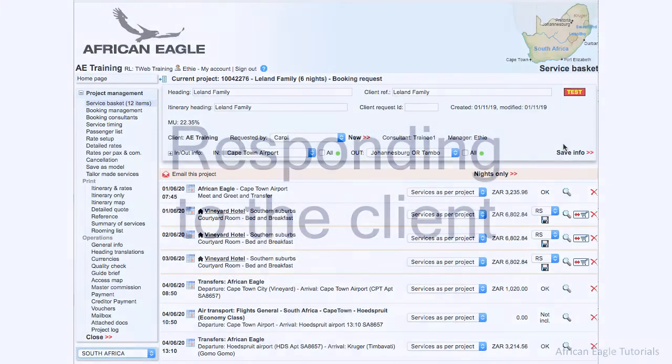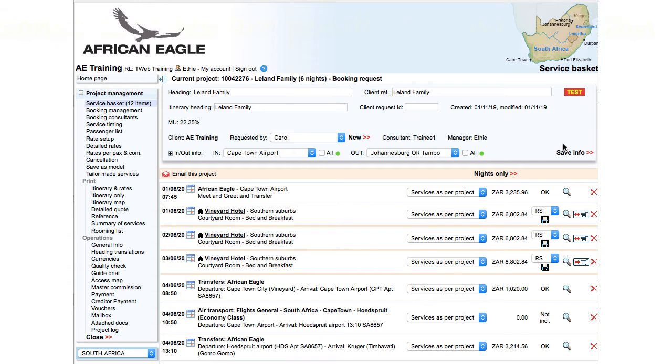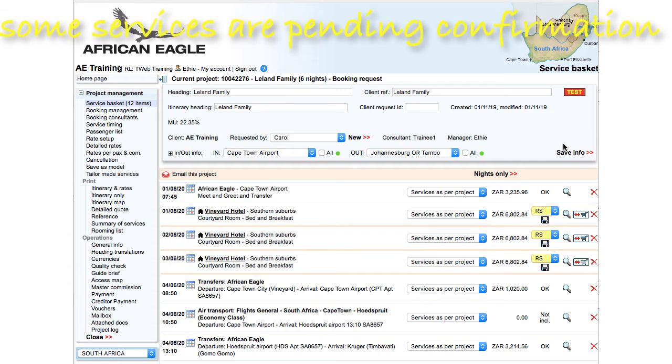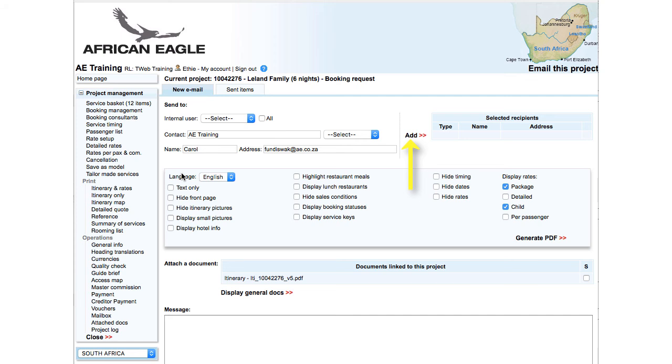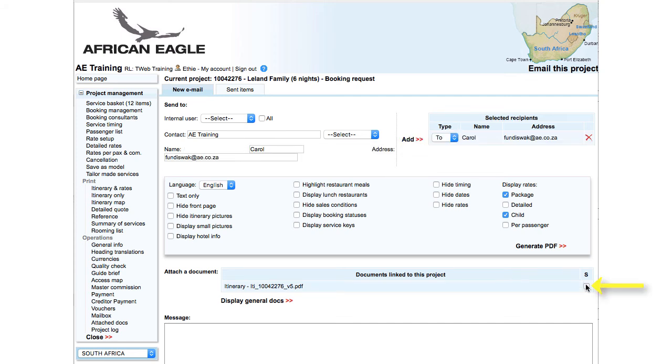After the project is booked, you need to respond to the client as soon as possible. If some services are pending confirmation from providers and seem likely to be confirmed soon, you can wait a couple of hours before responding to the client. If it seems likely to take a bit longer, for example, if it is late afternoon or a Friday, or the booking is for high season and availability might be a problem, email the project to the client right away to show that you are working on it and mention confirmations that are pending.